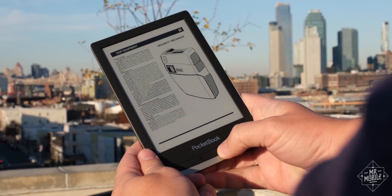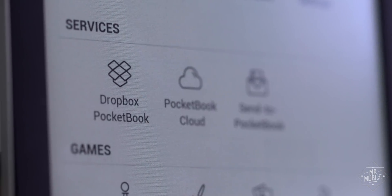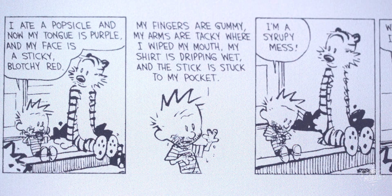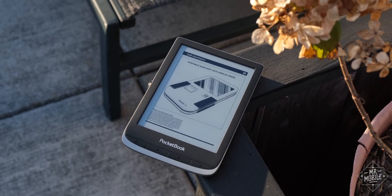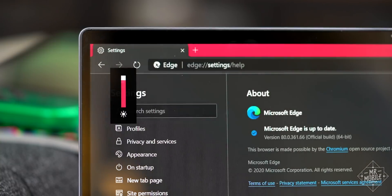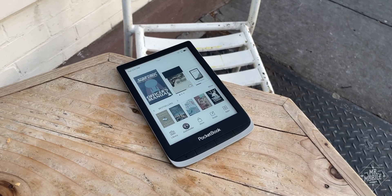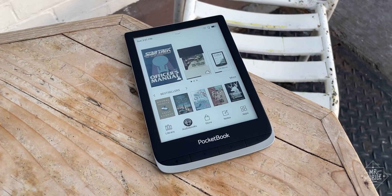Here's what's cool about it. Unlike a conventional LCD or OLED, e-ink doesn't need any power to keep an image on the screen. The only time it uses energy is to change state. That's why e-readers can last as long as they do on fairly small batteries. And it's why they're so easy to read in bright sunlight. On a laptop or tablet, you need a powerful backlight or very bright OLED elements to overcome the sunlight, and e-paper relies upon that very light because physically it behaves more like, well, paper.